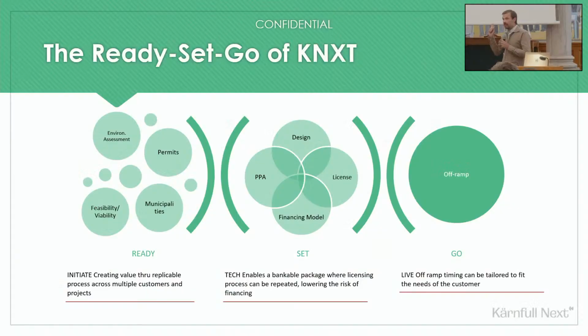So this is what we do. Initiate projects by looking at a need from a consumer, be it a big industry or a municipality. We work with both. Then we make sure we have all the necessary pieces of the puzzle, so we de-risk the project so much that we can finance the ownership for the next 60 years at a very, very low cost of capital. And this is new to the nuclear industry. It has not been done this way before.